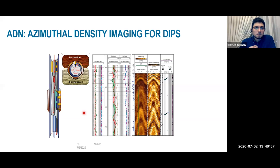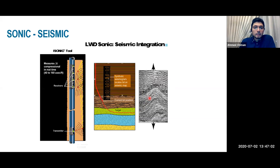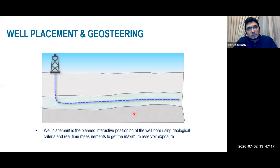Okay, sonic data as well, which helps us very much with the seismic tying and tells us some pore pressure and geomechanics understanding of the formations that we are dealing with. All right, so this is all the LWD, or some of the LWD. There has been so much advanced LWD data that you can get, with sigma data, with pressure points, with formation sampling, with different sorts of imaging in water-based mud and oil-based mud modules.